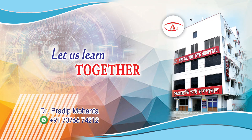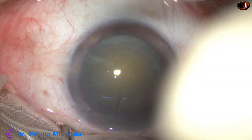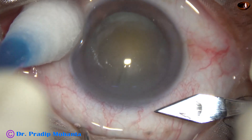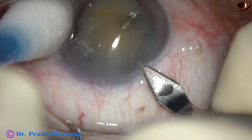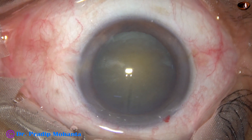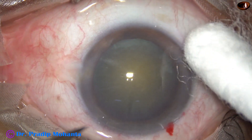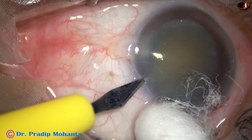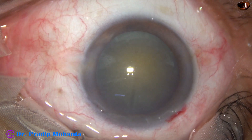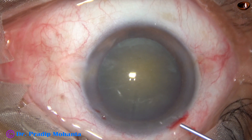Friends, welcome to my workplace at Ranaghat, West Bengal, India. This is a cataract case where there is anterior insertion of the zonule. There is only about 3mm central area in the anterior surface of the lens which is free of zonule fibers. In the rest of the areas there is some attachment of the zonules, the suspensory ligaments.